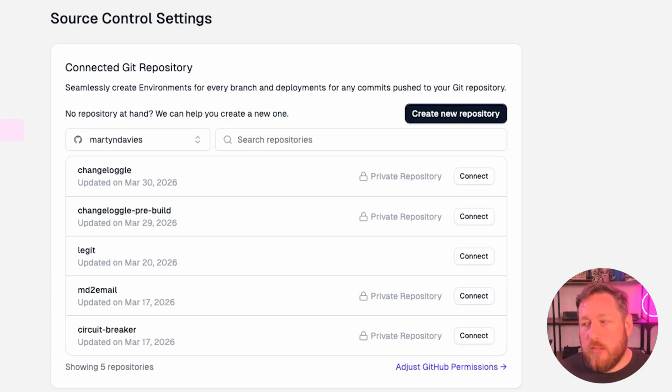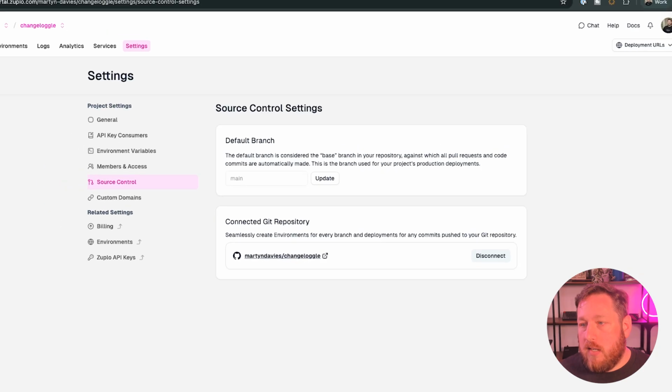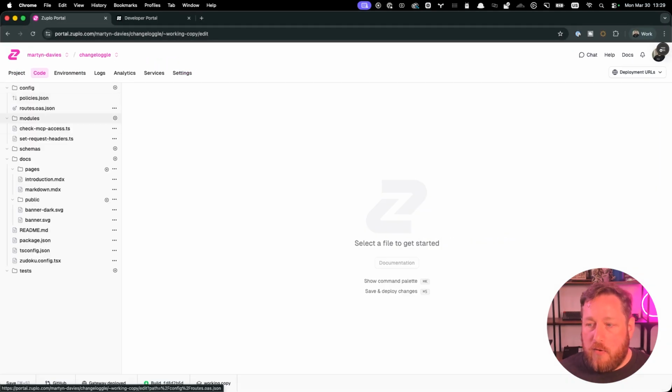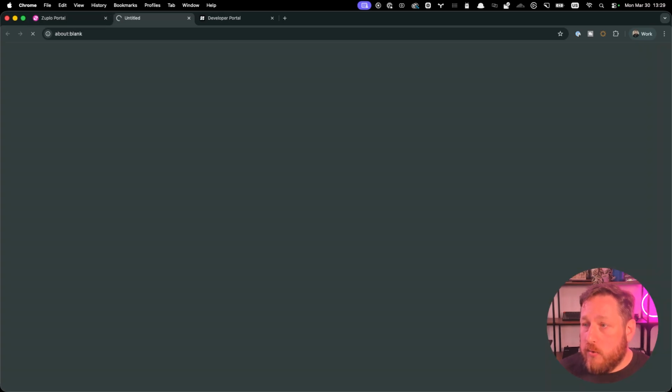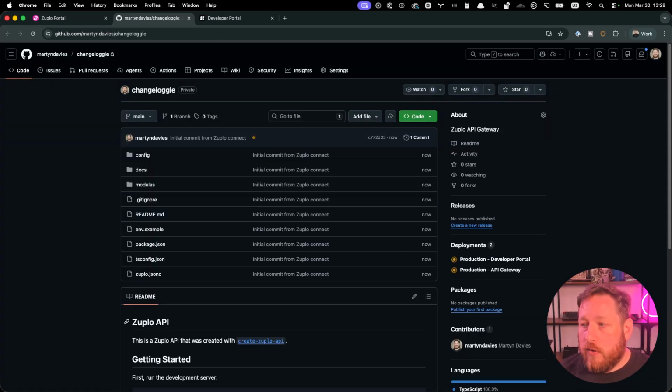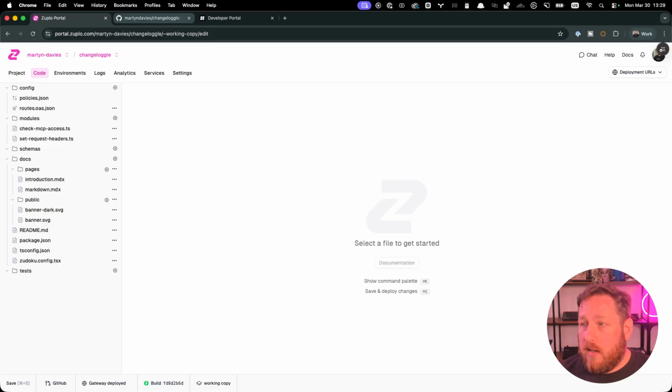And what this is going to do is, as it connects, it's going to take this whole code base from here and push that as a commit to that repository. So that's now going to be on the main branch inside of that repository. And if we click down here again, I can go to the repository and you can see all of the code has been pushed in here with README as well. So that's great. We're now connected between Zuplo and the GitHub account that I have.